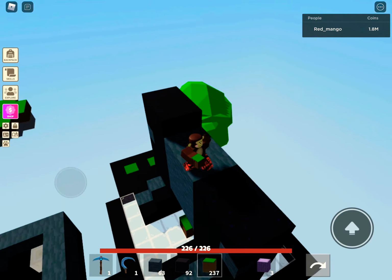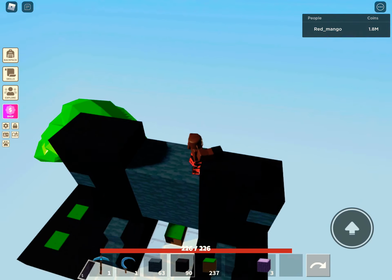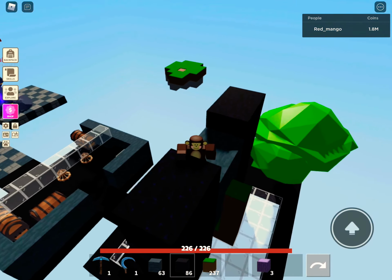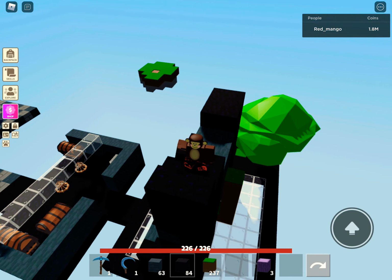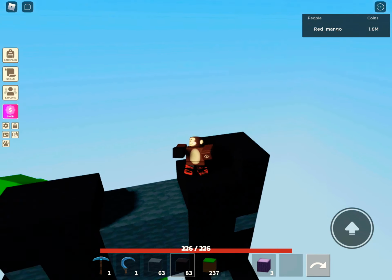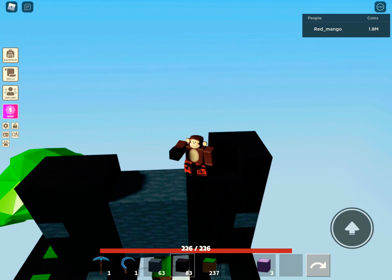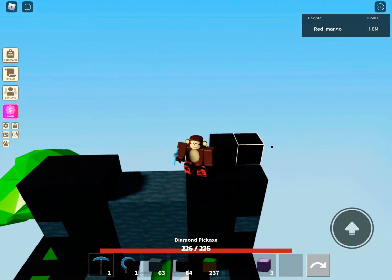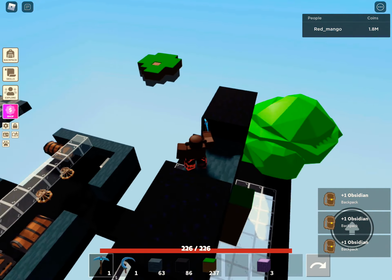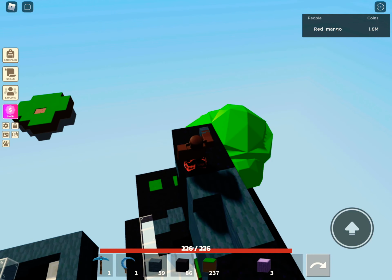Alright, now obsidian. You know what? I'm going to show you this. Okay, this is the legs. So here we're going to put slate.